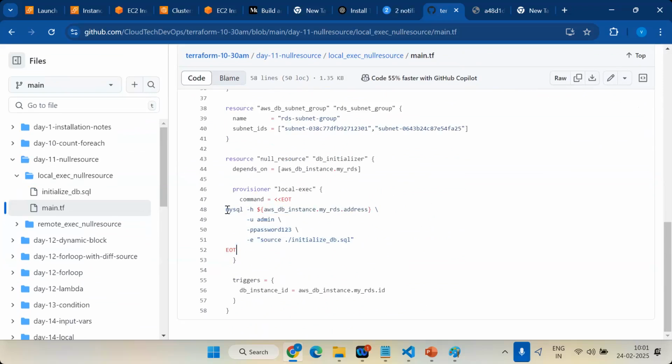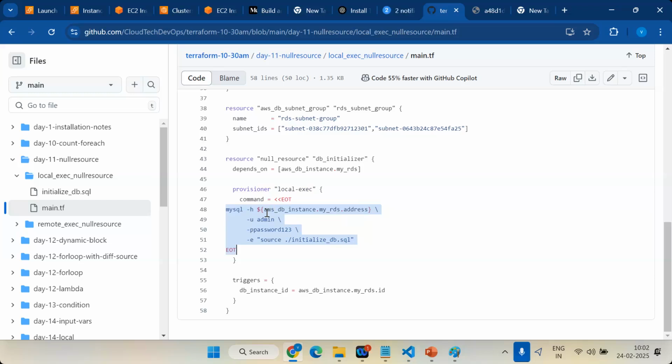But this is which provisioner? Local. So this command will execute at the time of creation once RDS is completed. Next, it will connect to RDS and run this script and exit Terraform, right or not?